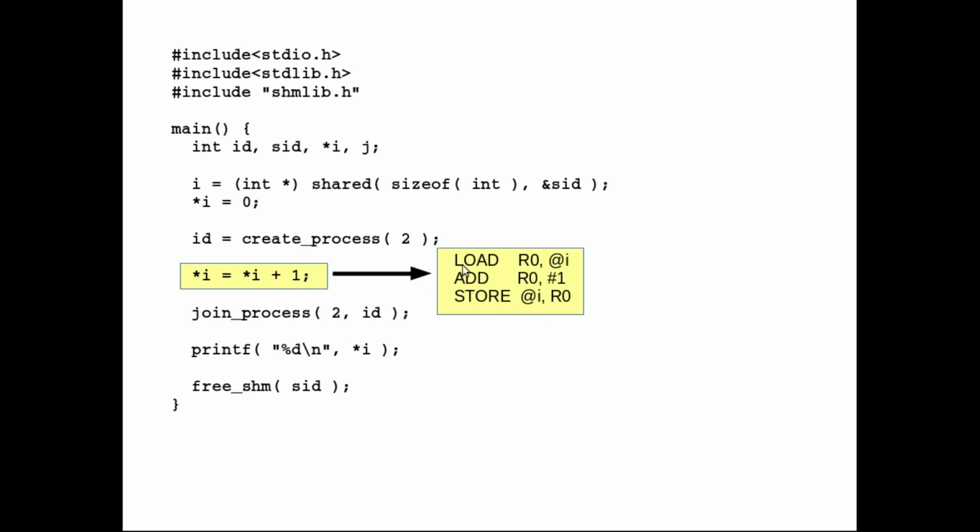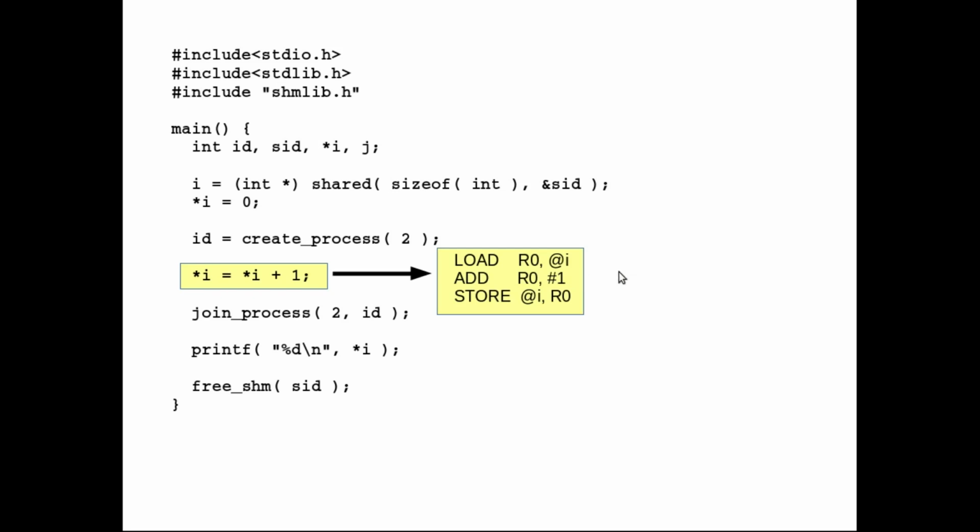And now when we have multiple instructions, the process may get swapped at any of these instructions, and we have a scenario similar to what we discussed just now.